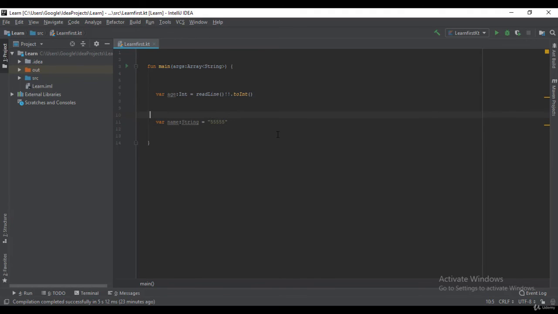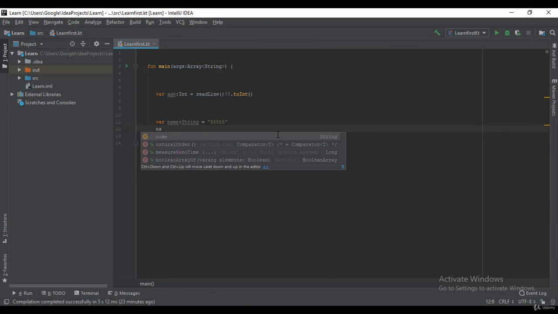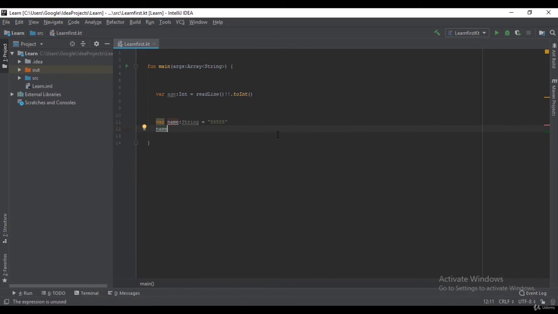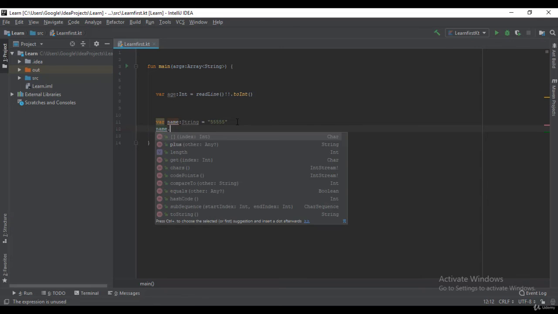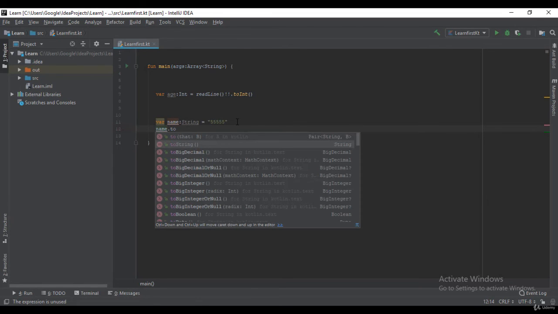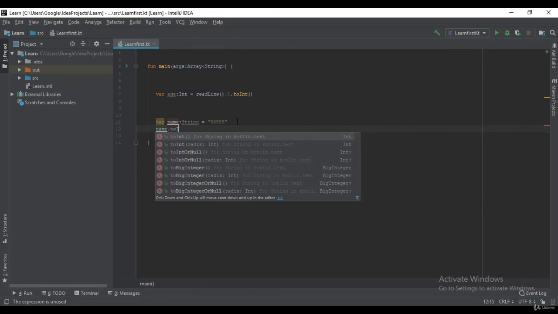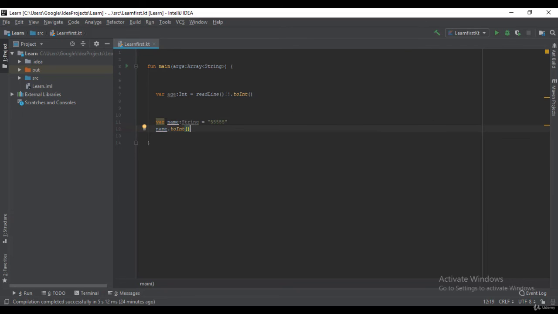Now guys, I'm going to take the value name, and I want to convert it to an integer. Simple as that. Just type toInt and you will be in a great place. As you can see, now this will not be printed as a string. It will be an integer, a number without the quotation. Do you get the idea?